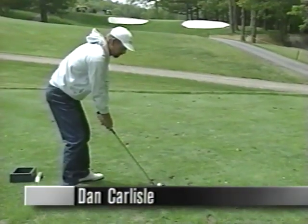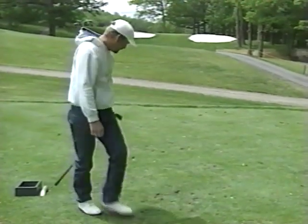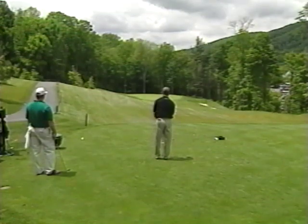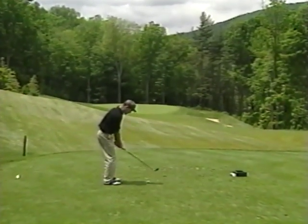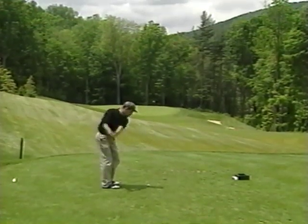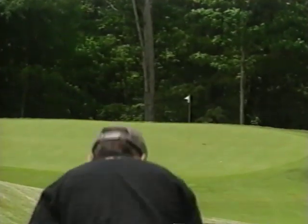Dan Carlisle is lining up his shot. Dan's a good example of somebody who's really worked on his golf game — he's an Olympic medalist in trap shooting. He's pulled that one a little bit left and will have a tough up and down from over here, left of the green. Bill Bosley is having a great round — he's even so far, and they have 52 points at this point. He has an 8-iron in his hand, 154 yards downhill. That's a good-looking shot — pretty much right on the stick, a little right of it, just a little short.